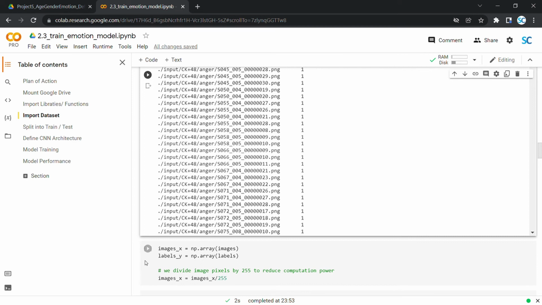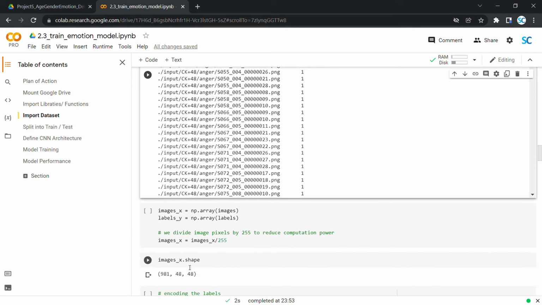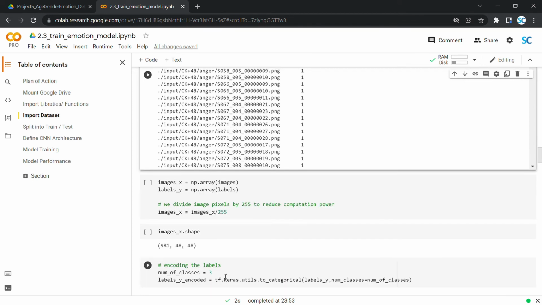Next up, we convert our two lists, images and labels, to NumPy arrays. You may also validate the count of images with this shape attribute. As you may see, we have 981 images of size 48 by 48 each. Next up, we encode our labels into three classes.